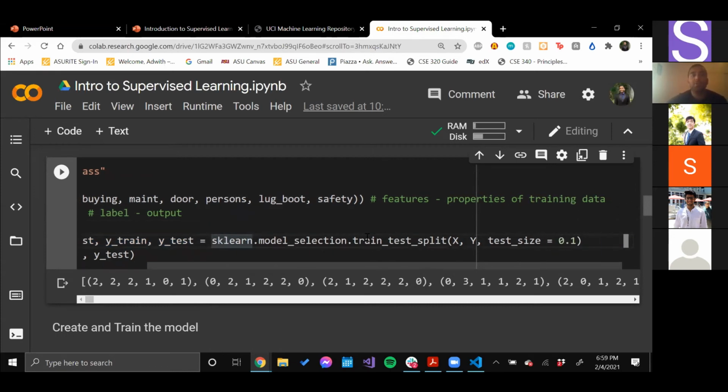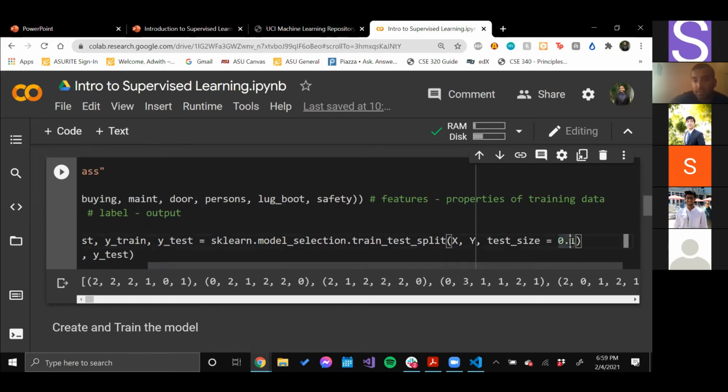And what you're going to do is call the train_test_split function from sklearn's model selection. What this will do is make our test size exactly 10% of the overall size of our data set. And then we're going to use 90% of our data samples to train our model.